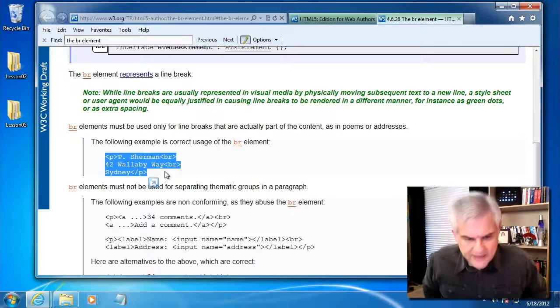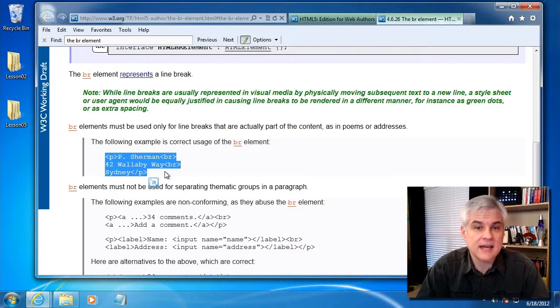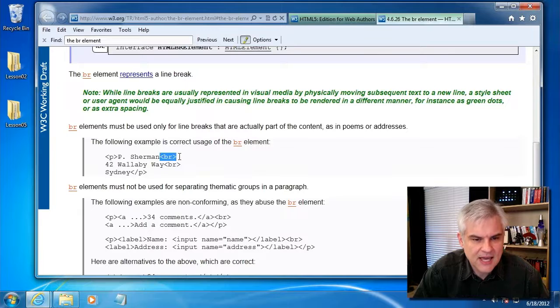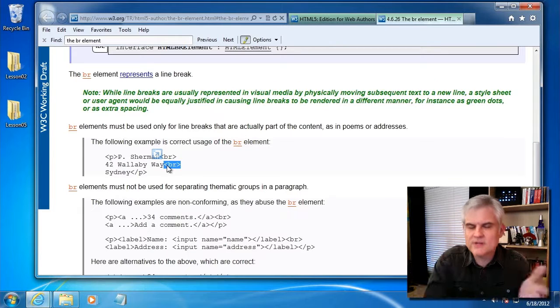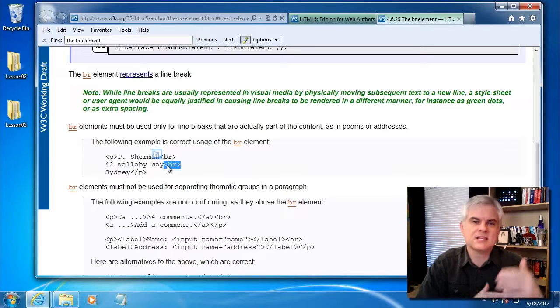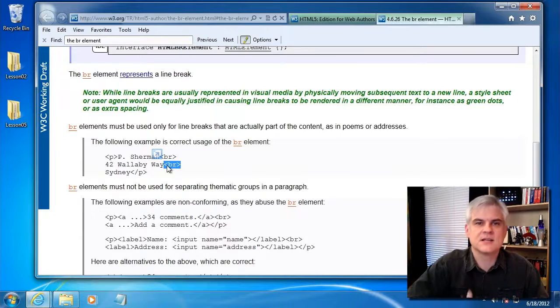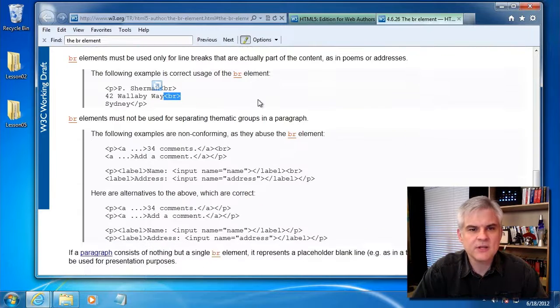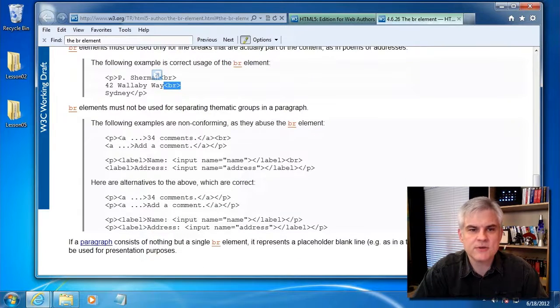We already saw that a paragraph can be used to define an address, but here we see an address created, and by convention we use these BR elements, the line breaks, because that's how we normally visually see an address. Even though it's still one complete thematic thought, we still use these tags to split it up into their own vertical lines, because conventionally that's how we use it. And then below that, it gives us some correct uses and abuses of the BR element. So just to recap, addresses in poetry represent good uses, while using it to separate thematically new thoughts is wrong, because this is the domain of the paragraph element.